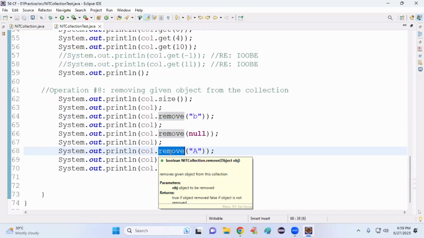What is the meaning of remove? In the real world, can I cut it? No. What should I do? I should unlink. In the computer world, when I press remove, what is happening? All the data on the right side is moving to the left. In Java, I have to move, that means replace the given index element with the next element. So this thought process should come.